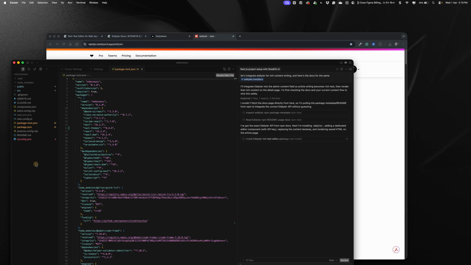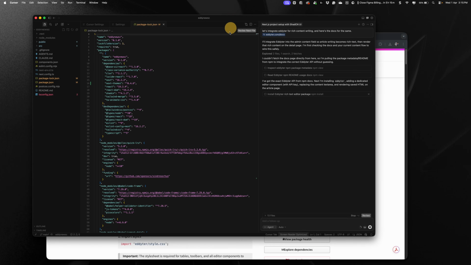So the vibe coding tool will start doing the magic from there, if that's taking a little longer for your programming tool to get it online. As you can see, this tool got the access to the editor API from the npm doc, so it's now installing it. So once it installs, we will further continue the video from here.